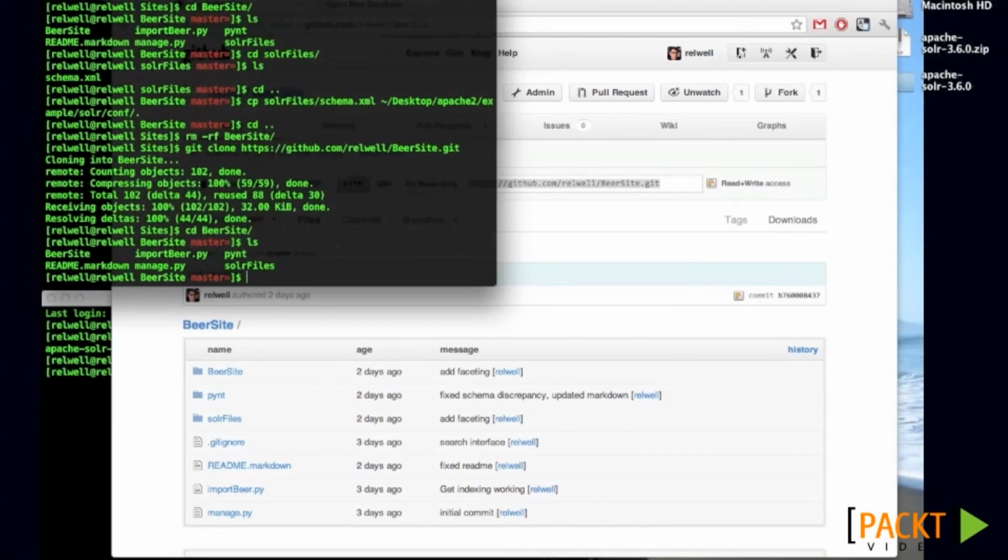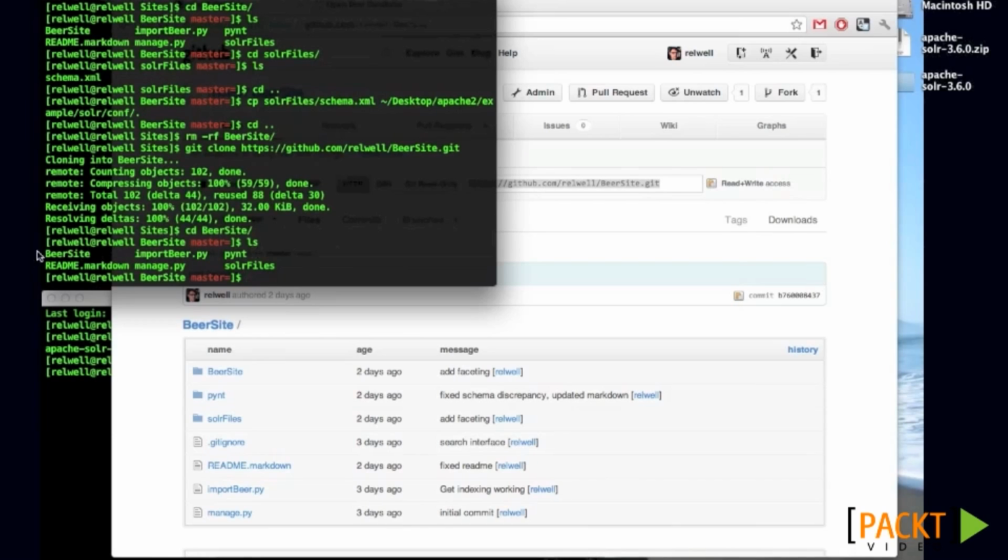So first off, I've included the library Pint, which is designed to interface with the open beer database. We've also got a folder called Solr Files. That contains the Solr schema that handles our use case pretty well, and we'll go into that in a later video.